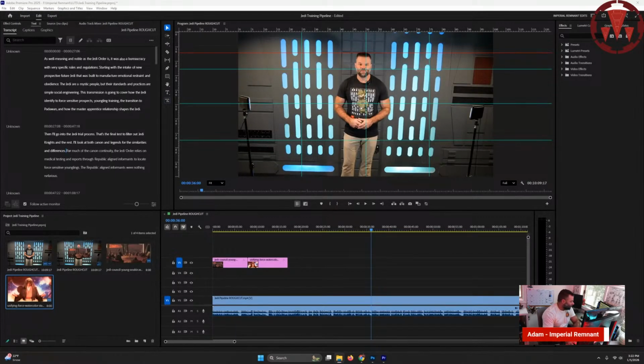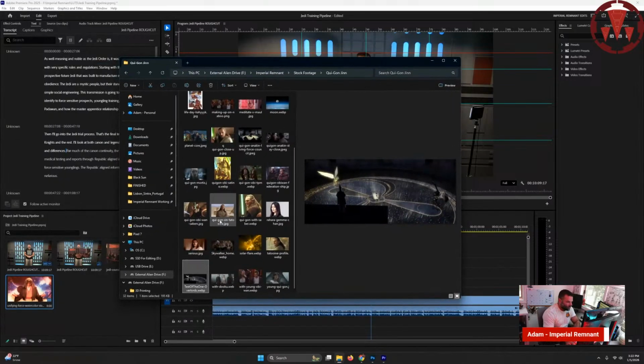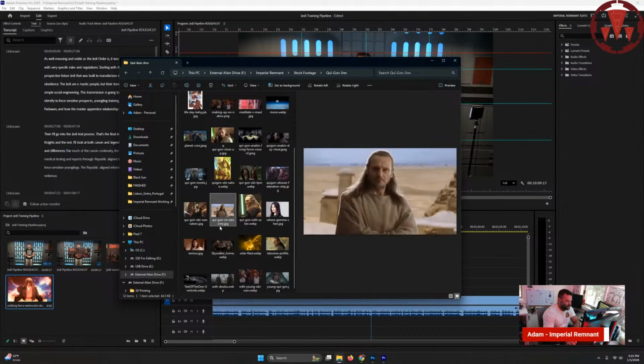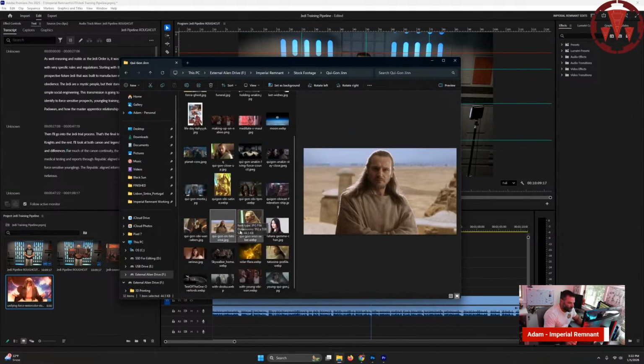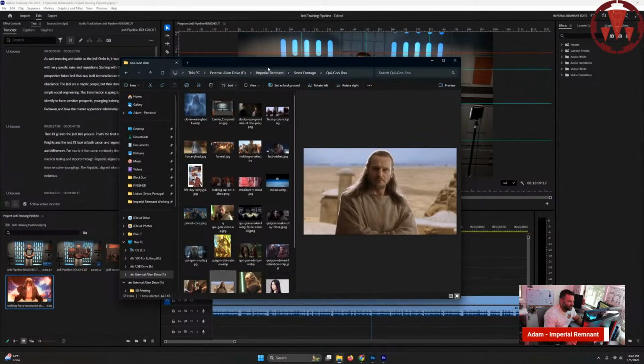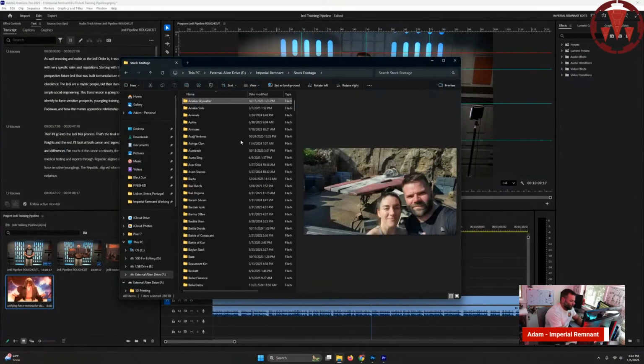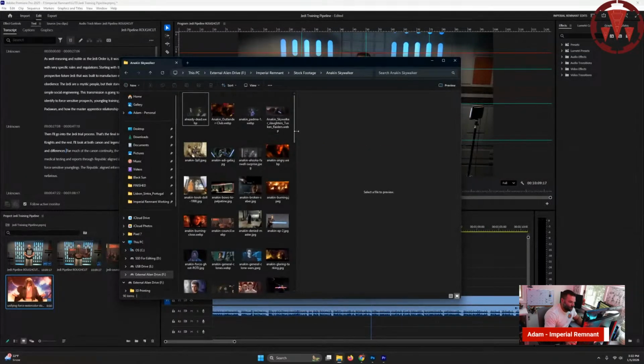I try to give all my images an appropriate name so I can find it. Like, I try not to do this where it starts with Qui-Gon, starts with Qui-Gon, starts with Qui-Gon in the Qui-Gon folder, because that just makes it a mess to locate things. But when I'm working on these so often, throughout a couple years now, things happen. I'm positive I have an image of Qui-Gon testing Anakin's blood. Sometimes it seems like it might be easier just to jump into Google and find another one, but I promise you this does save time when I'm finding things.